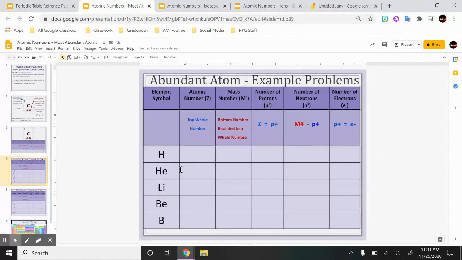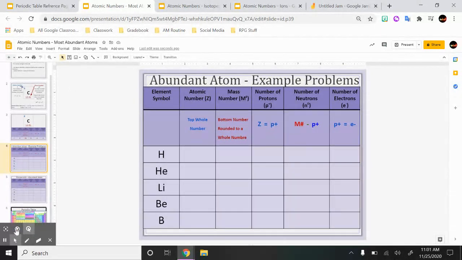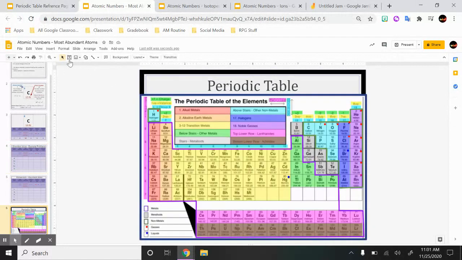Okay, I'm going to go over a few more examples. Feel free to pause as I go. Try the example out on your own, and then unpause to get the answer. So you do need to use your periodic table. I have attached it in this file if you need it. But I'm going to click over to mine over here. Actually, no, I can just go down here.